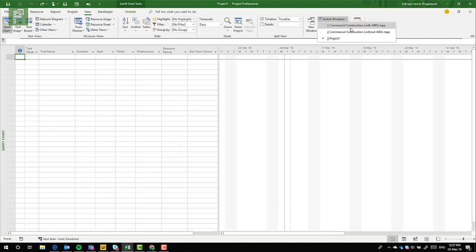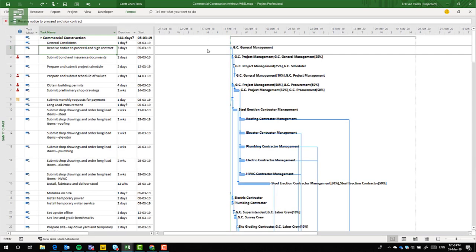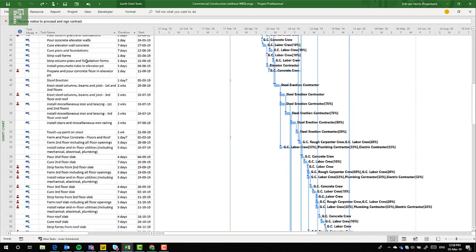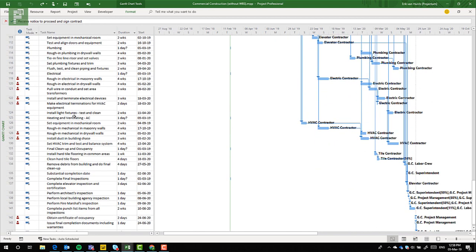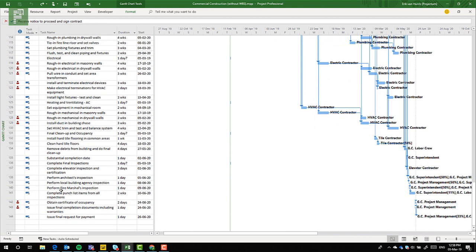So I have a commercial construction project which has a version with a WBS and one without a WBS. Let's first look at the one without structure. As you can see, right from the start, it is a long list of activities, and there's no defining what phase we're in, where we are in the structure. It's just 144 activities done subsequently, and we have no way of knowing if we're in a pre-construction phase, a construction phase, or a post-construction phase, because those are phases, and phases are the ways to break up a project into a nice work breakdown structure.